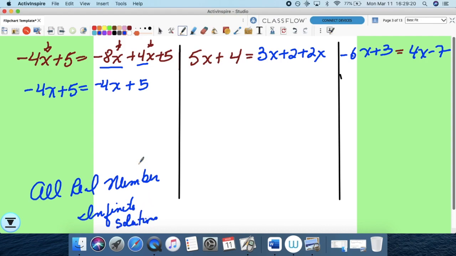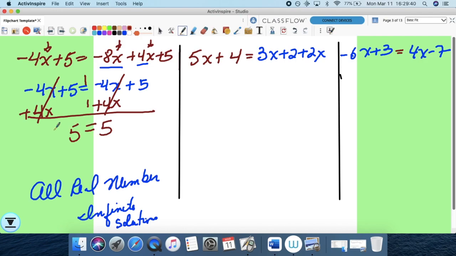And just to add on to this, when you get to this part, the next step would be adding 4x, because there are variables on both sides. Plus 4x on both sides. Now the x is going to be gone because it's 0, and then we have this situation where 5 equals 5. It could be any constant. It just happens that in this case it's 5 equals 5.